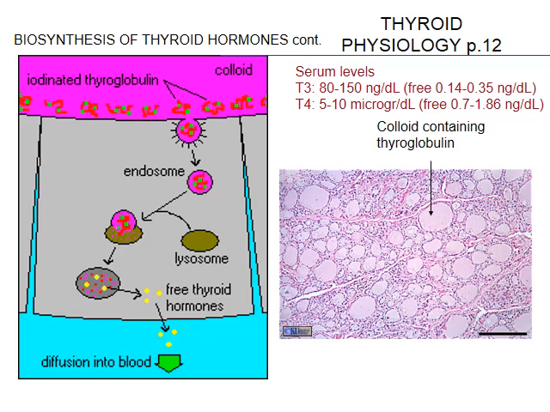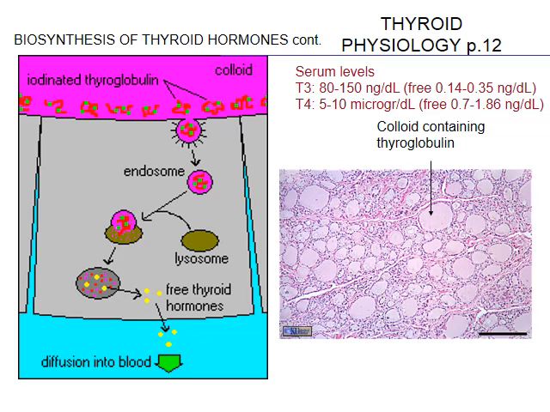Right? So this process that I've been discussing is depicted for you here. In the upper left panel you can see the colloid space indicated in the pink area, and you can see the iodinated thyroglobulin. Okay, the green specks on the thyroglobulin would depict molecules of DIT or MIT. I'm sorry, actually that's the thyroid hormone already made. Right, so those green specks are the thyroid hormone already made. And so that colloid containing thyroglobulin that contains thyroid hormone on its surface can be brought into the cell through endocytosis. As you can see, a lysosome will then fuse with that endosome to degrade the things within it. And as that occurs, free thyroid hormone will be liberated from thyroglobulin and be able to diffuse into the blood.